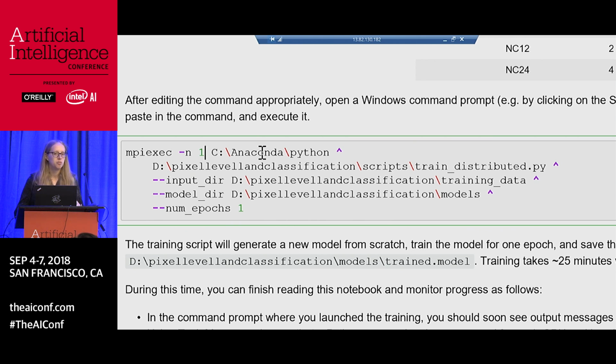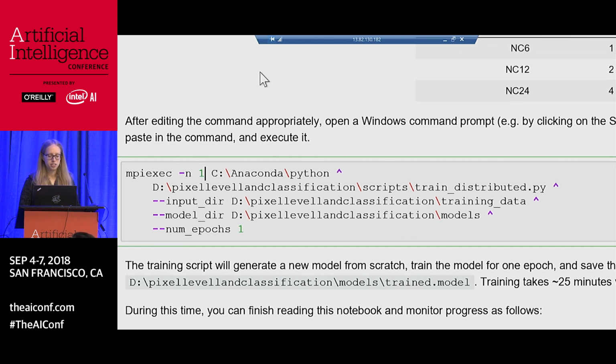For other deep learning frameworks, you might be using a different system. For TensorFlow, for example, you'd be starting different processes for the parameter servers, the workers and the master. But this is the trick for us: you'd be using basically exactly the same program as a utility to launch a Horovod distributed training job.